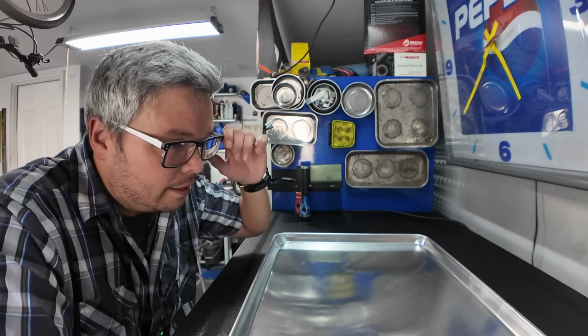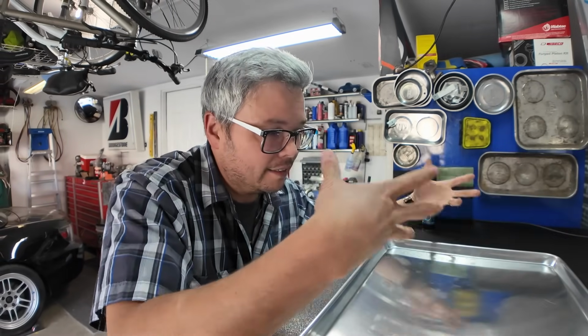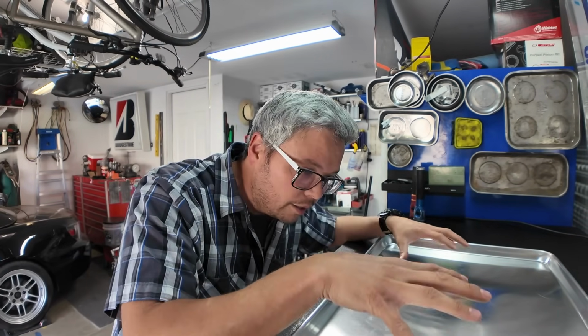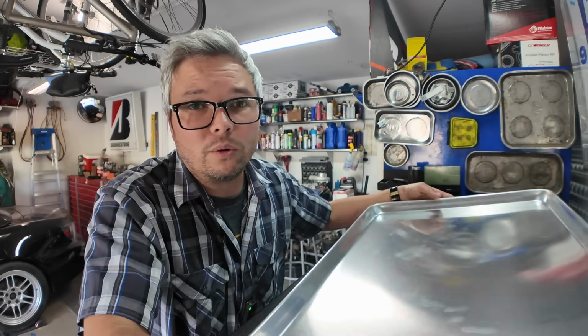Now they do make oil drip pans, and I have found those to be incredibly flimsy and just not well built. Like this is stout. I can barely move this. And if I had 30 pounds on this, I would have no problem transferring it. That's another thing. If you have a project going on right now and you're starting another project, you can just move this out of the way and set it somewhere else while you have another project going on. So this doesn't have to stay in your way all the time. But yeah, this can definitely hold a lot of weight compared to some of the other drip pans that I've seen.